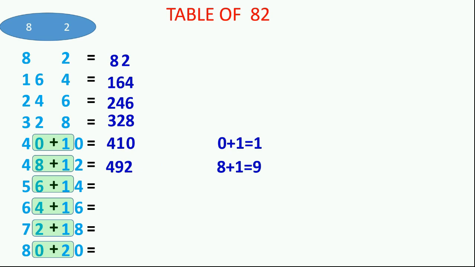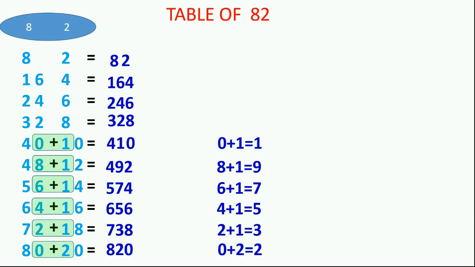Same in the next, 8 plus 1, 9, 4 on the left side, 2 on the other side, 492. Okay, so 4 you write here, and then 6 plus 1, 7, and the remaining numbers on the left side, like 5 is there, only 5. If there is a 2-digit number, then also you can write it. Same in the next, and in the last also it is the same.